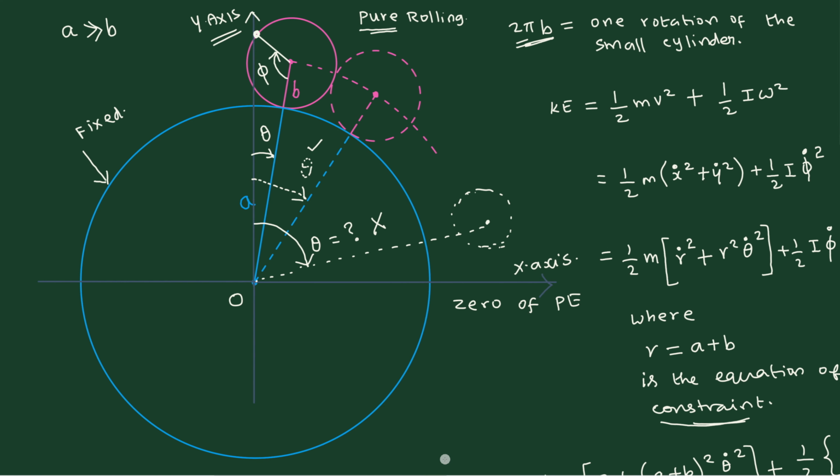Now what is the potential energy? At any instant of time you ask the question, at what height the pink color cylinder is located. You can easily tell that this is the height. You draw a vertical line here. You can draw a vertical line like this. That is the value, right? You can always draw like this and tell that that is the vertical height at any given instant of time, because this line we are choosing is the zero of the potential energy. So this is the center of mass. When it was here, then that will be the height. When it is coming here, this will be the height. So the height will keep on changing depending on this particular value.